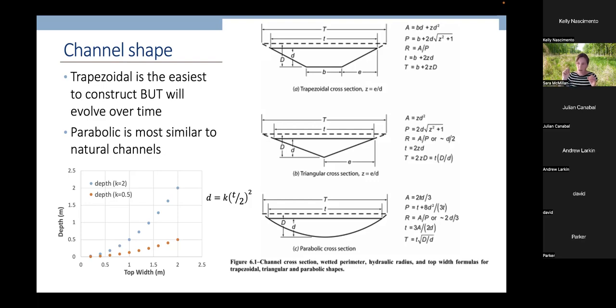K, just to prove to you that this is a helpful tool, I plotted what this looks like. As K increases, the shape of that parabola goes from a nice flat shape with a really small K up to a pretty steep side slope when you have an increase in K. So K becomes one of our design knobs that we're going to use and try to fit as we go along. All right, I need to get a little quicker here.